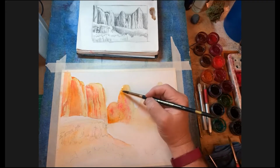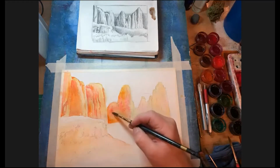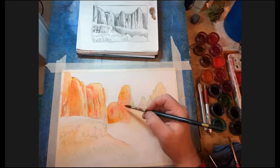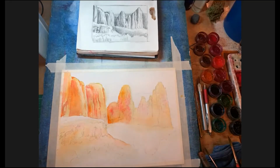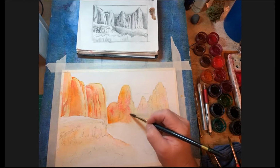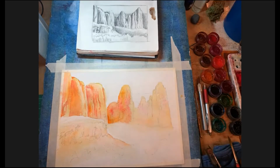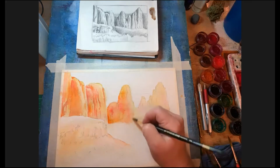And I'm going to add a little more water to some of this because I've got some of these colors that are kind of pooling up into themselves, and they're not really mixing because I didn't have enough water in my brush. So I'm now going to just add a little bit more water and then come over here and really soften this edge up. There we go.